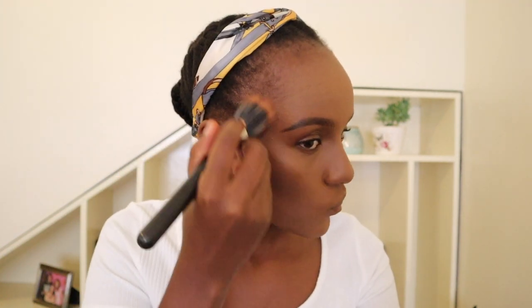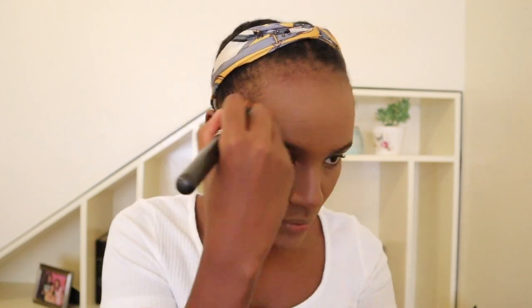Then I take my contour powder — the same one I used on my nose. This is the old-school Maybelline powder in the pink casing, now discontinued, in the shade Cacao. I'm going to sculpt my face a bit more. I know it looks heavy but don't worry — my face just soaks up so much powder these days. Then I go straight into my highlight shade and pop that onto my eyes.